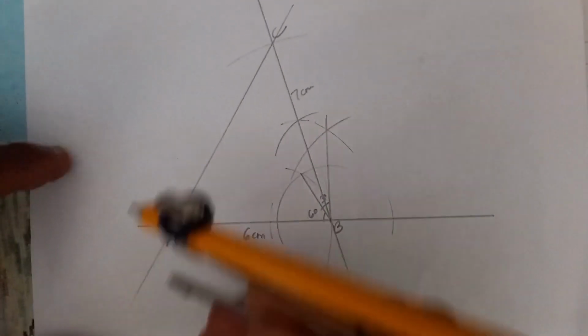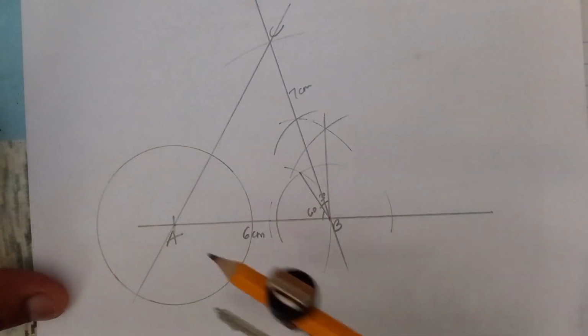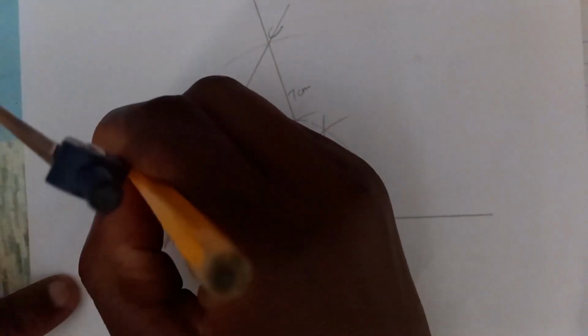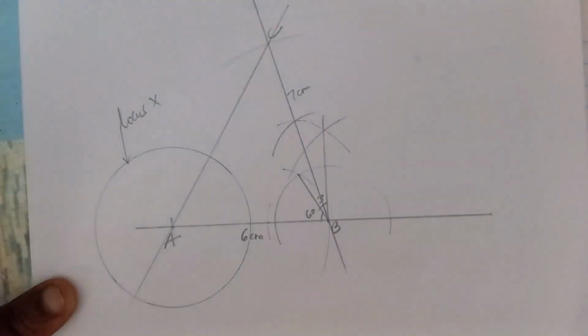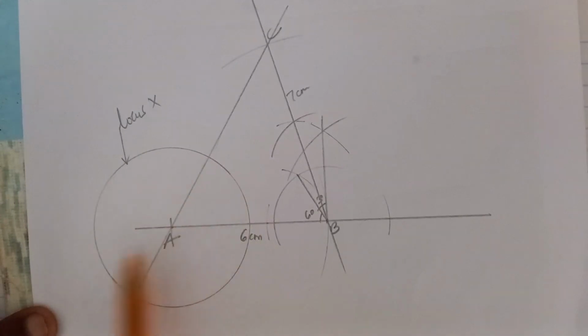So with the radius of 3 centimeters, stand at A. Then draw a circle. So this is now the locus X. Locus X is this circle, the radius 3 centimeters. So AX, X is going to lie anywhere on this circumference.